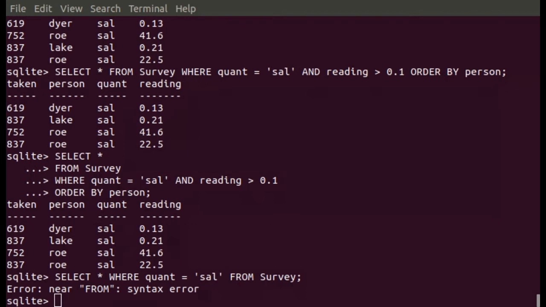Okay, also, there are other things that we haven't seen about filtering. Select everything from survey.